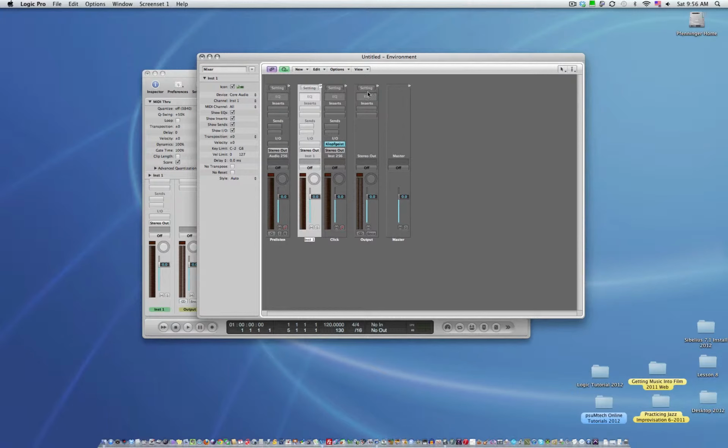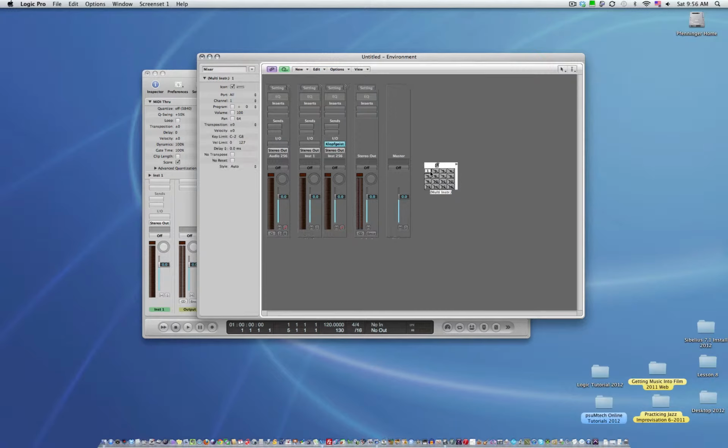And what I'm going to do here now is I'm going to go up to the new and add multi-instrument. And you can see I now have my multi-instrument box. And these are all MIDI channels right here. So what I want to do with the MIDI channels is, if I select them, that means I'm activating them. So in this case, I'll just do four for the sake of this tutorial. So now I have four channels, multi-channels activated.